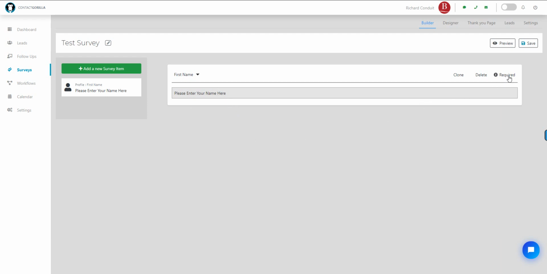Okay, now I'm going to say that I want this one to be a required question, which means they can't go any further through the form unless they fill out this question. Okay, and you'll see that it goes red to show you that it's a required question. On the left here, it shows you, as we're building it, the questions as you build them. And again, it says if it's a required question.